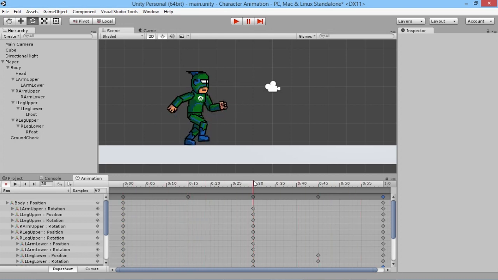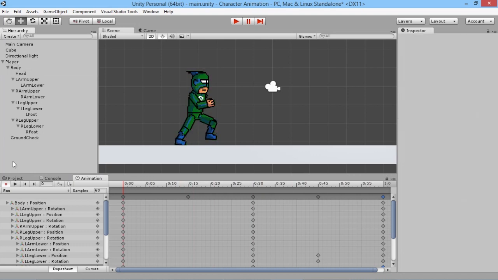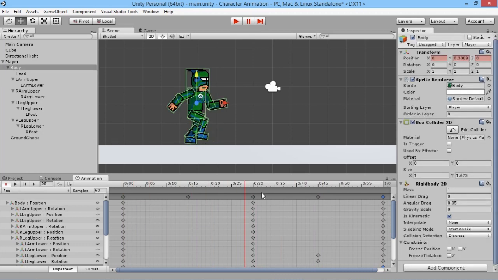So say if we got to this point here, what's going on? Say we're walking. Pushing there and letting go. So say at this point maybe your body would be slightly up in the air. So we'll move him up. I don't know if this makes sense actually, but yeah, that actually does. No, that doesn't make sense.